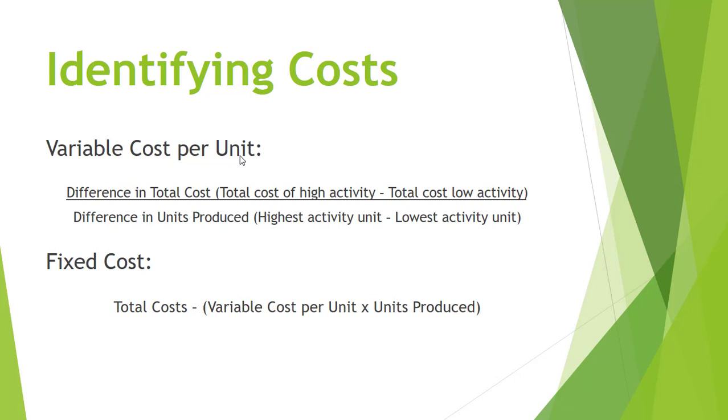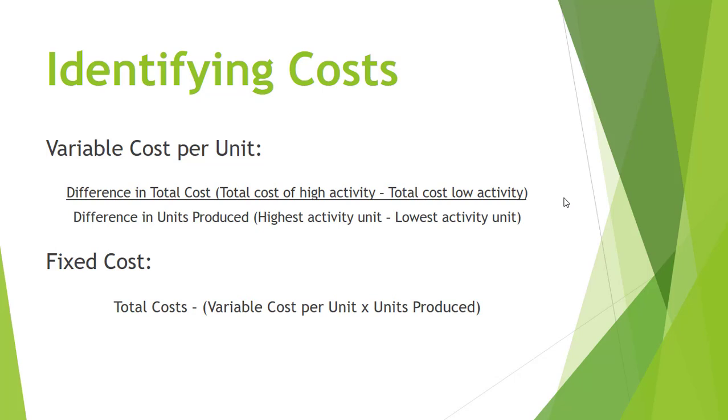The high-low method looks at your highest cost activity months, so the total cost of high activity, and subtracts the total cost of low activity. The theory behind the high-low method is that your fixed costs are going to be the same whether you have a lot of activity going on or none. So back to that car example, whether you're driving it all over the planet or it's sitting in your driveway, the fixed costs are going to be the same.